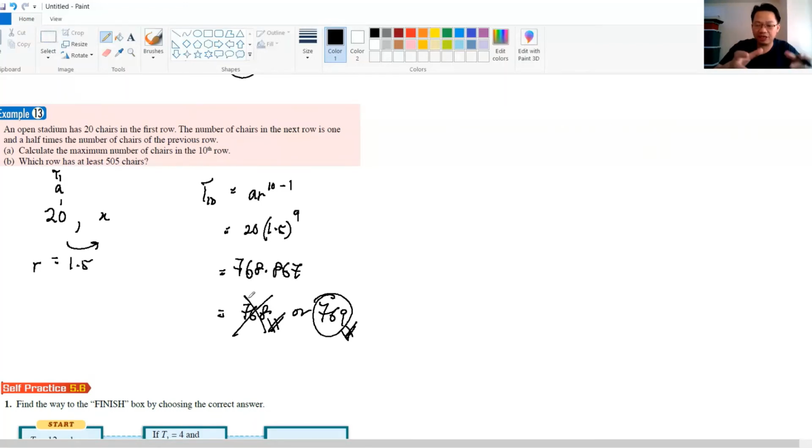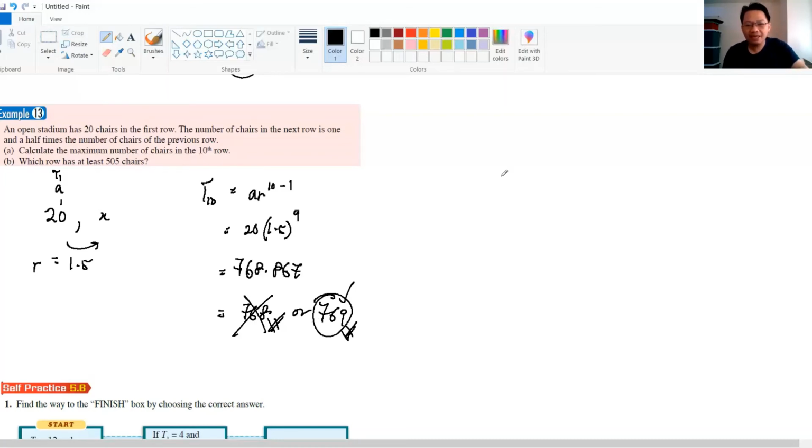Now you see, the maximum chairs you can put on that row is 768. We already put the 768 chairs, but the 0.867 chair we also put on the tenth row. That means that 0.867 represents a complete single chair. That's why the answer is this one. The mistake made by some people is they don't know how to round off for physical objects, so you need to be careful. Sometimes the answer is 768, depending on the situation, but for this question, the answer is 769.